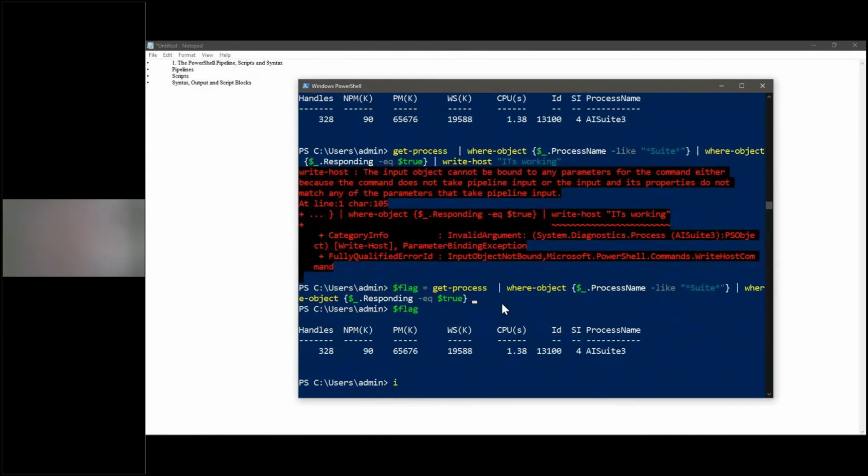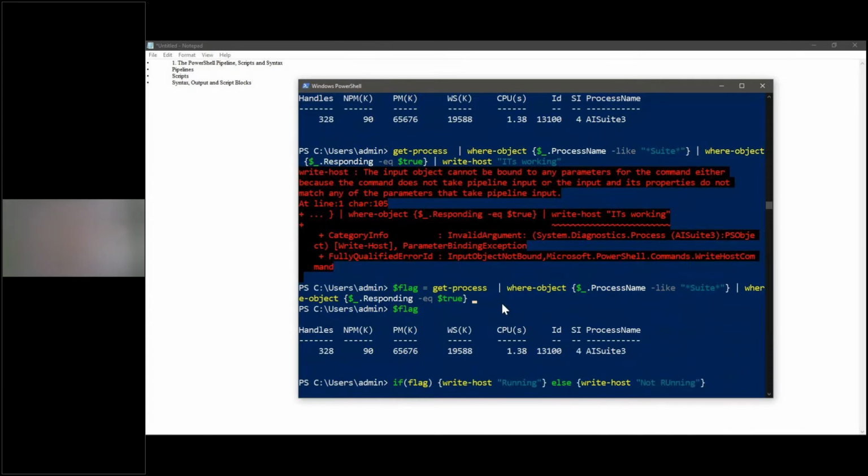Let's say I want to build a script that periodically checks if this process is responding. What I'll do is, if $flag, Write-Host, sorry for the typo, running, else... We'll also go to conditions later, but for now, I want you to write not running.